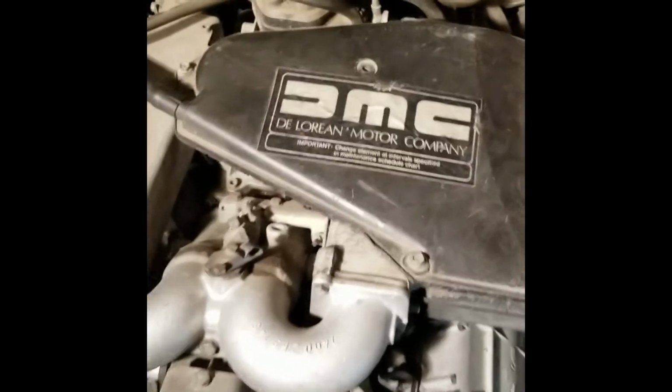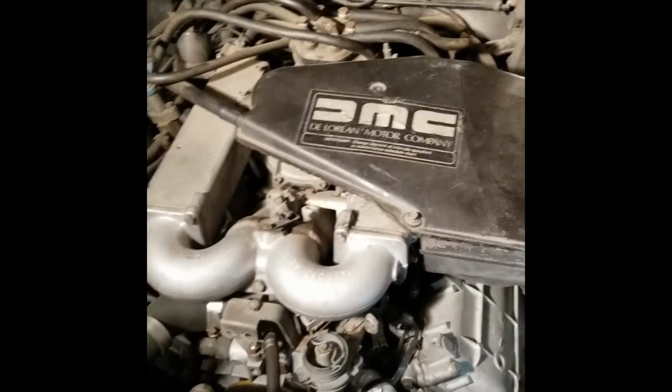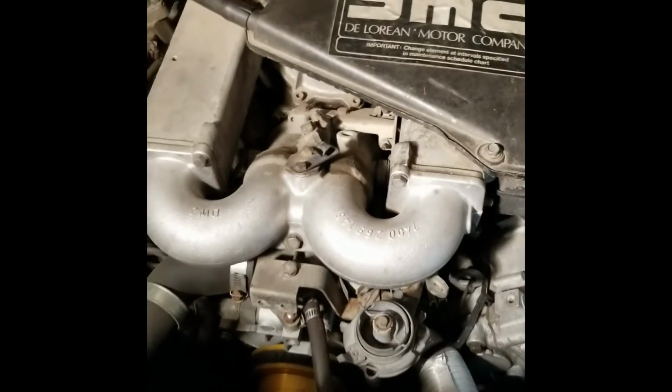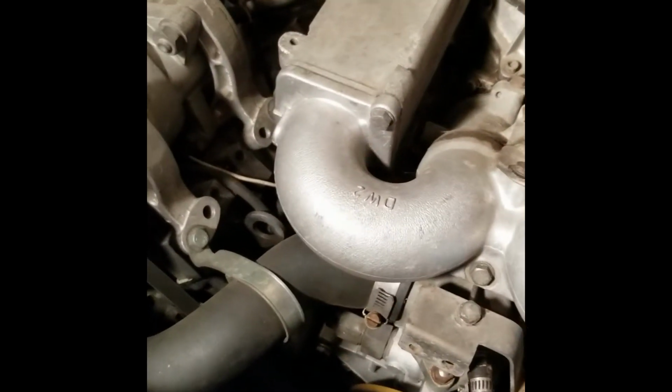All right, ladies and gentlemen, so here we have the engine compartment for 4667, which my little utility light works, which I had to fix. So we have a little bit of light back here. But after getting this car running, the very first thing I had to do was replace the valve cover gasket under the AC compressor because it just started dumping oil. And this was a car that was running and driving before it sat for 1.5 years.